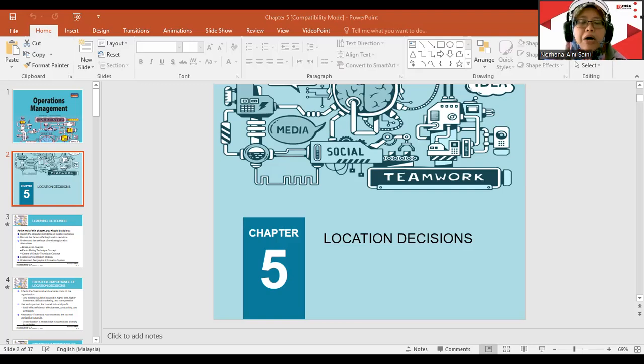For the product layout, it refers to the production system where the workstations and equipment are located along the line of production, for example, the assembly line. This is an example of the product layout for a garment manufacturer. We start with the input first. The second is sewing the clothes, next sewing the buttons, next inspecting the seam, next wrapping and finishing the garment. Then we have the packaging, and the last one is the output.